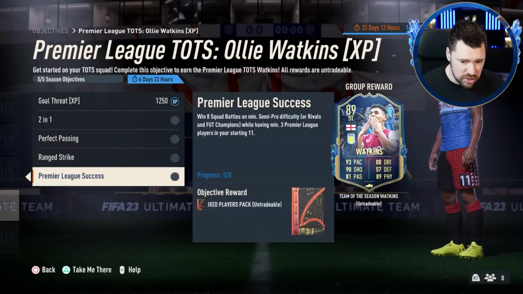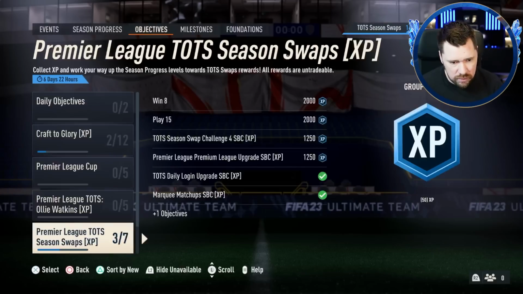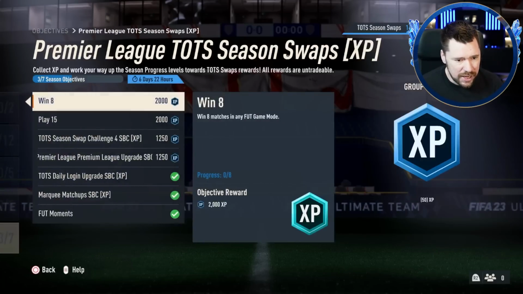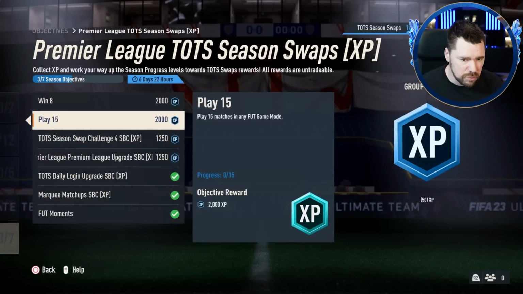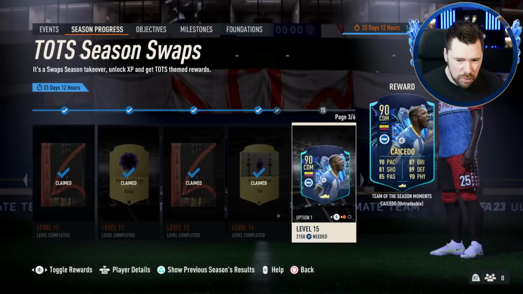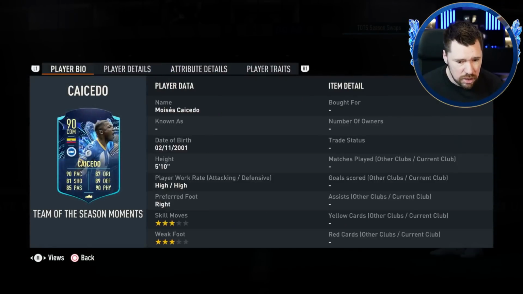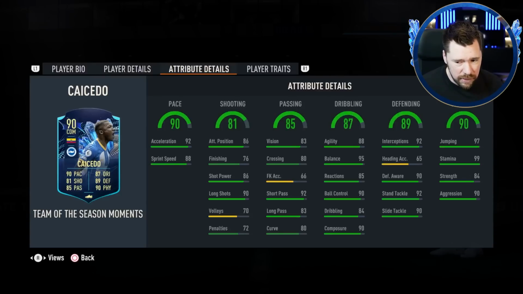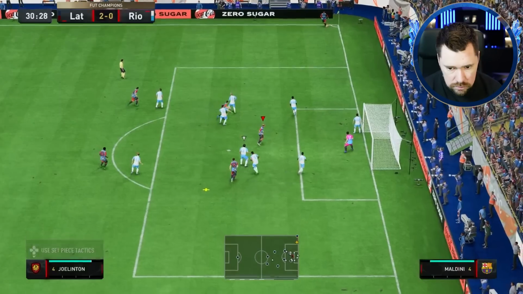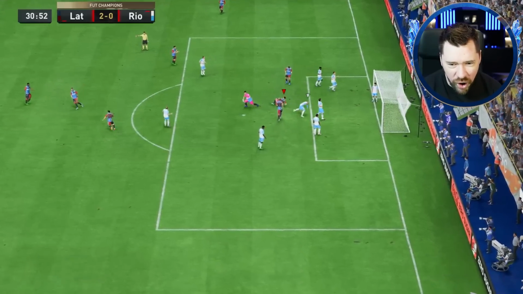So obviously I'm just going to play out hard on qualifiers to try and get this Watkins, which will also give us the win 8 and play 15 here, which will give us enough XP to get Caicedo, which now I'm starting to think, actually, do I need this Caicedo? 3-star, 3-star, high, but it might be the 1583 that's more valuable now, just because I already have so many good Premier League players.